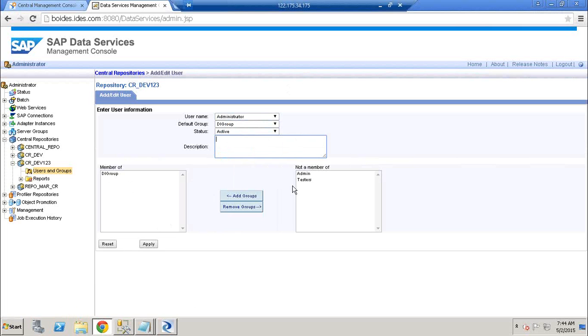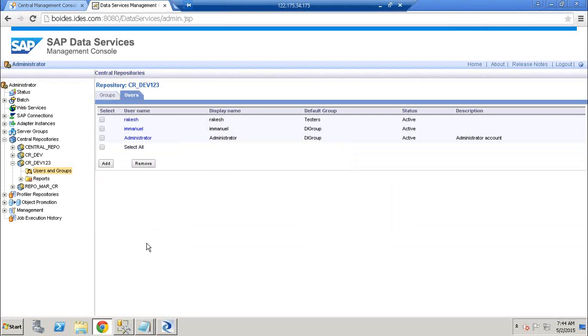I'll keep him a member of both DI group and admin group, and just click on apply. So I'm following 3 different scenarios: 1, a core tester, 1, a core administrator, and 1 person in 2 different groups, in both DI group and admin group. So I created my users and groups and mapped those users to those specific groups.